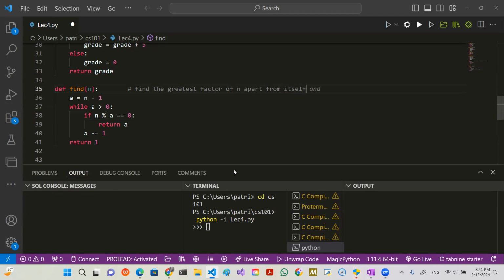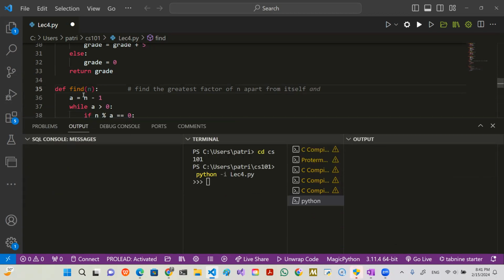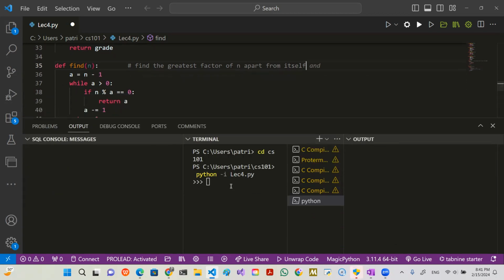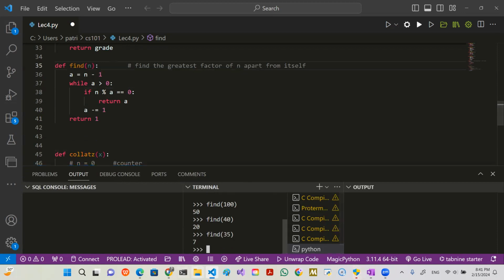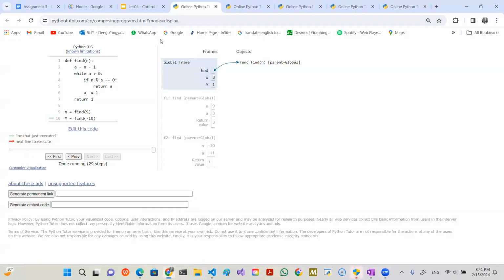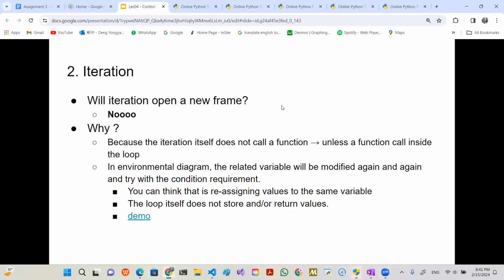So when you find 100, it should be 50. Yep, 50. And find 40, 20 maybe? 20. Yeah. Find 35: 7. Okay, so this is how it works. Okay, any questions about this?